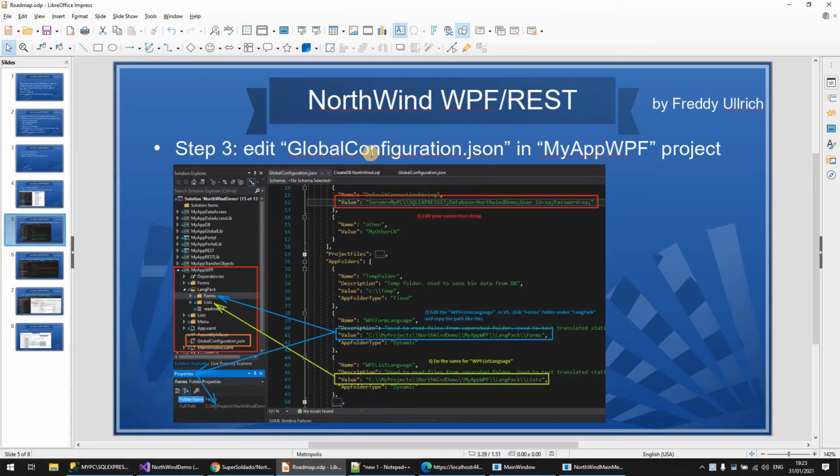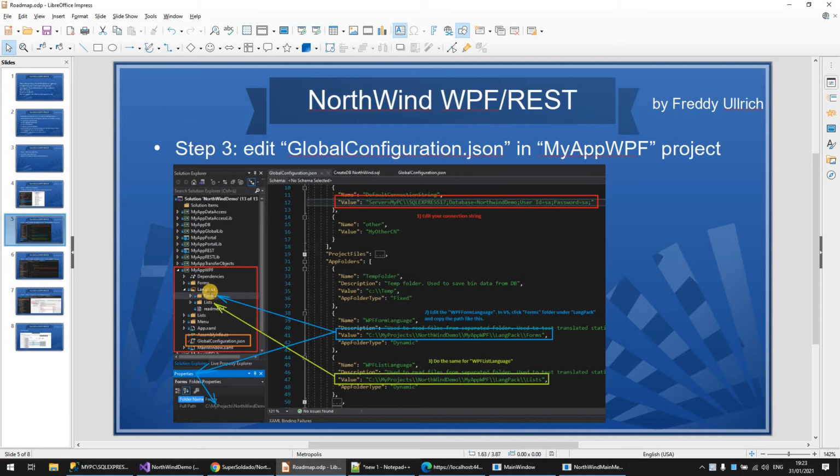Step 3. Edit global configuration.json in the MyAppWPF project. First thing to do, in the default connection string, you put your connection string pointing to Northwind Demo, and in WPF form language you put the path.